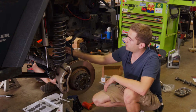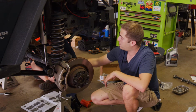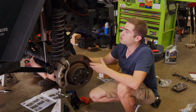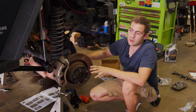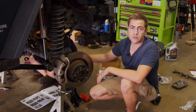So we're gonna re-drop everything and adjust the length of the control arms and add that bump stop. Hopefully, once everything's been redone and refixed, because the instructions don't really match up to what we're building, we'll be able to go in there and attach our new steering stabilizer. So this whole suspension, by the time we're done, will be completely new and feel like a totally different vehicle.